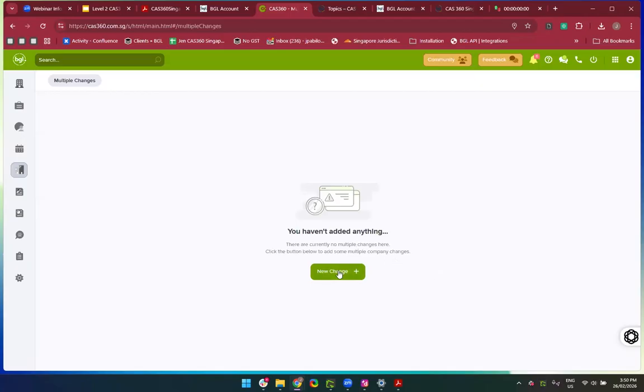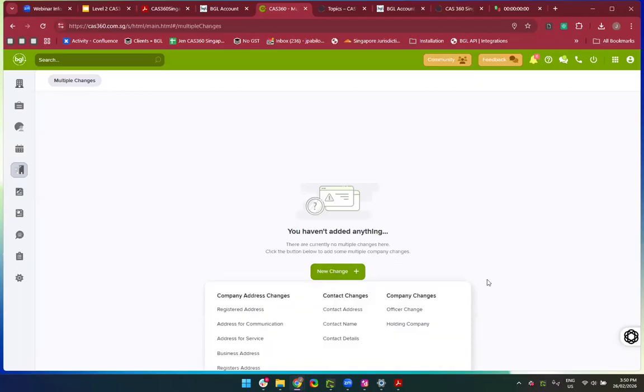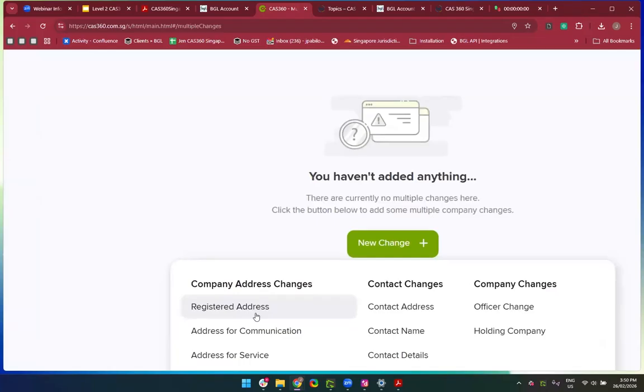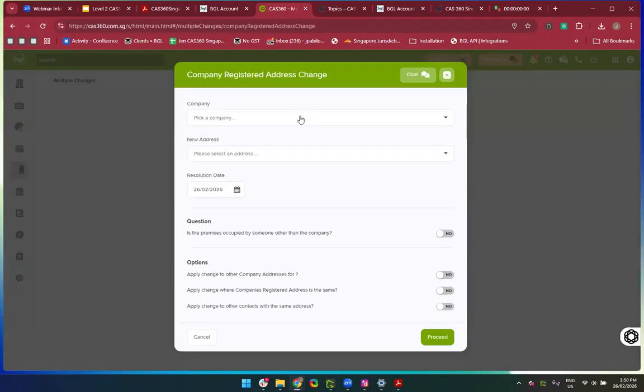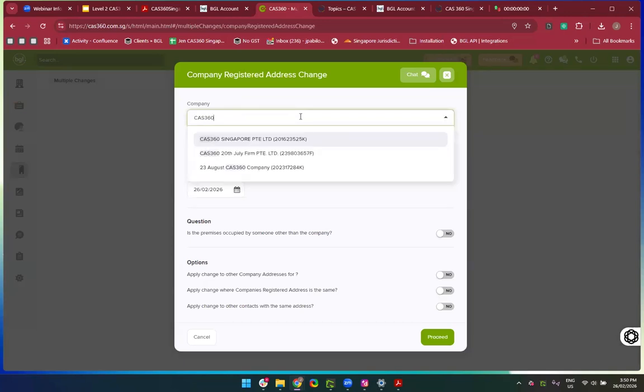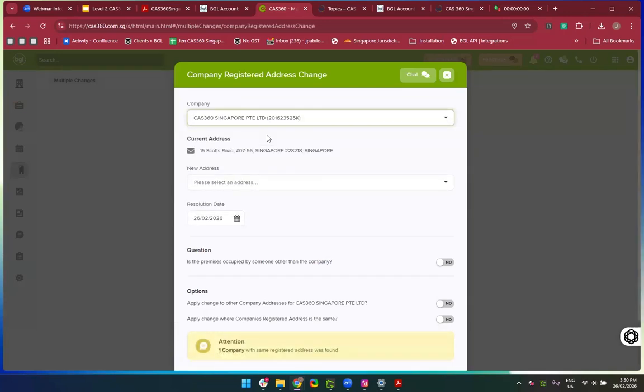So to do that, you can simply go to your new changes and we will select this option over here. You can see registered address. So here I will pick a company. I'm just going to simply click one company over here.